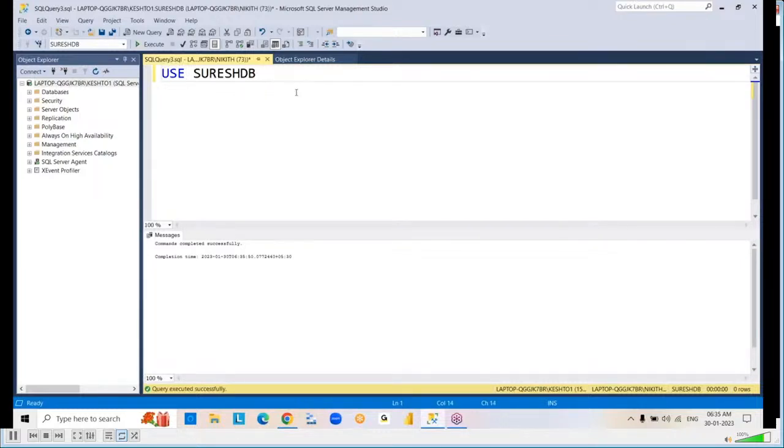So even this tool is also we install after completion of the SQL installation, right? So in this way, we can connect it to databases in Management Studio, and we can perform different types of operations in Management Studio, right? This is the way like how we are working. And coming to next scenario.